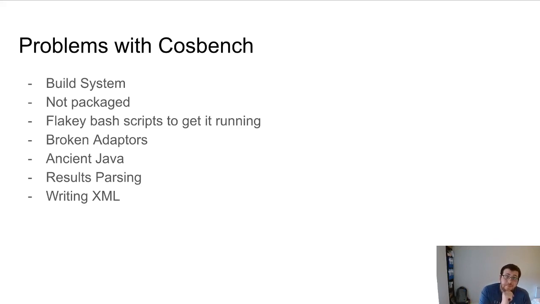The current upstream is not packaged, so there's no real way to install it easily. In fact, all of the binaries are distributed as part of the source, which is terrible. It has a bunch of these weird bash scripts to get it working, and some of them you need to fiddle with. I had to change a bunch of stuff in there to actually get them running in some cases. A lot of the vendor adapters haven't been maintained very well, and so some of them are broken or don't work.